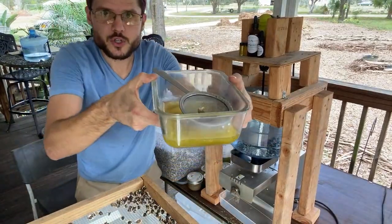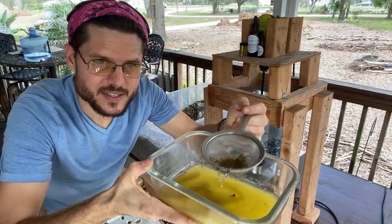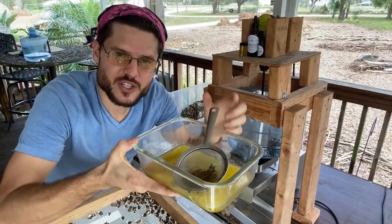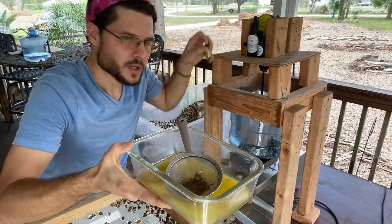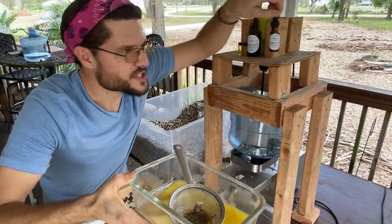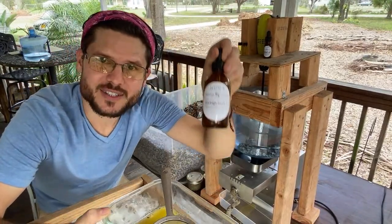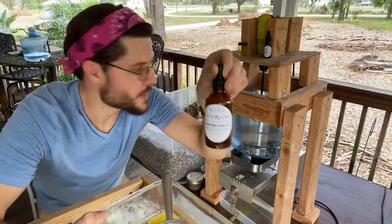Look at that — super fresh, right out of the seeds. This is liquid gold right here. If you can just get seeds and make oil, you're making 10x. We're selling these drams for $10, the half-ounce for $25, and the large four-ounce for $75 — buy two get one free right now on numanursery.com.